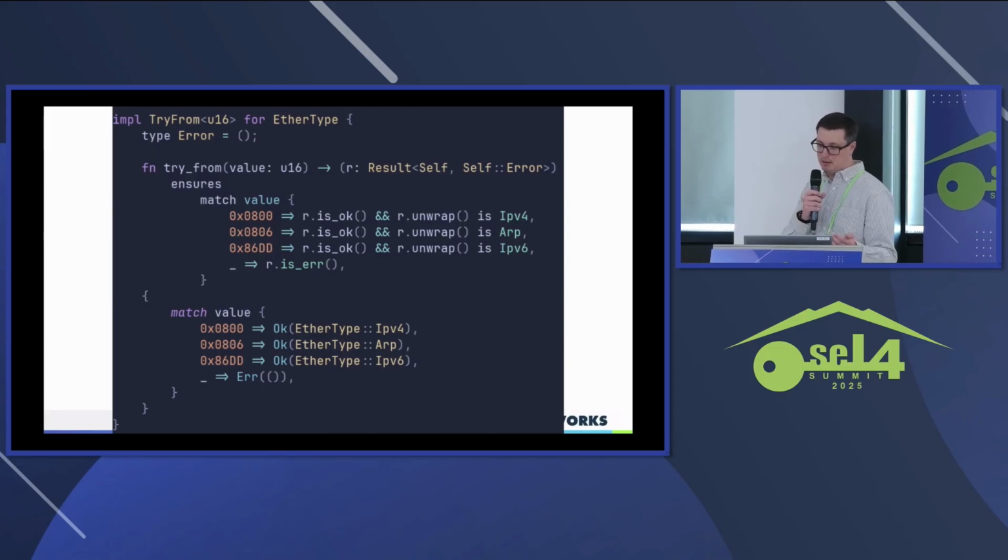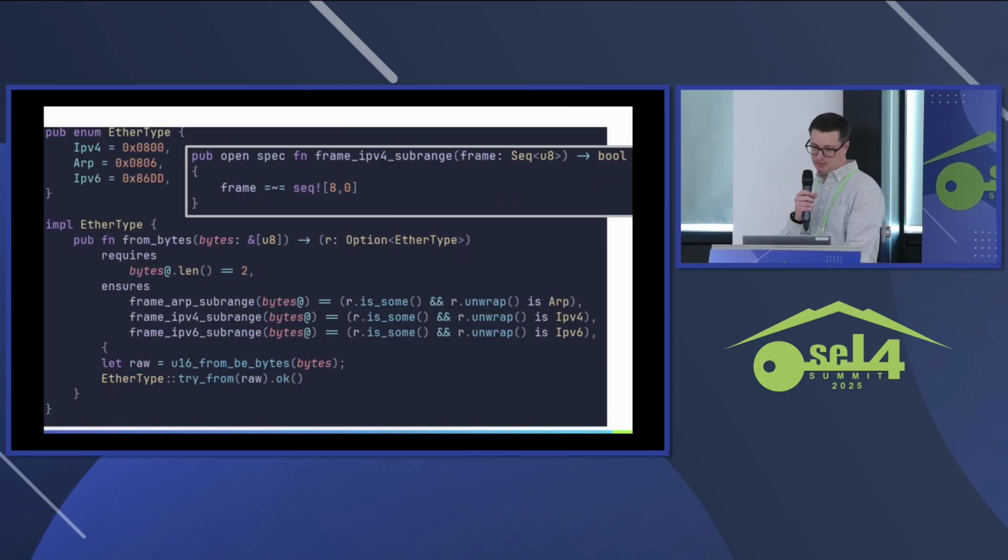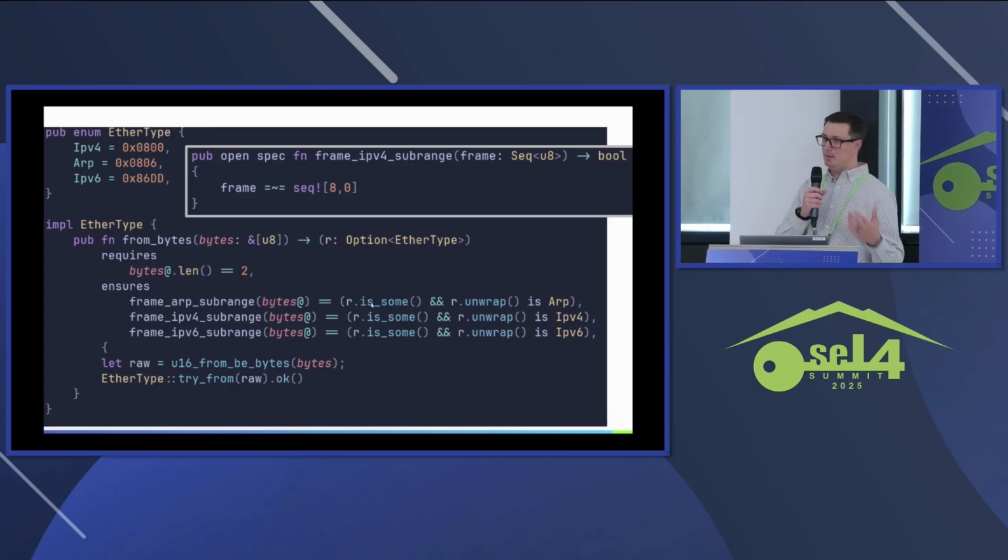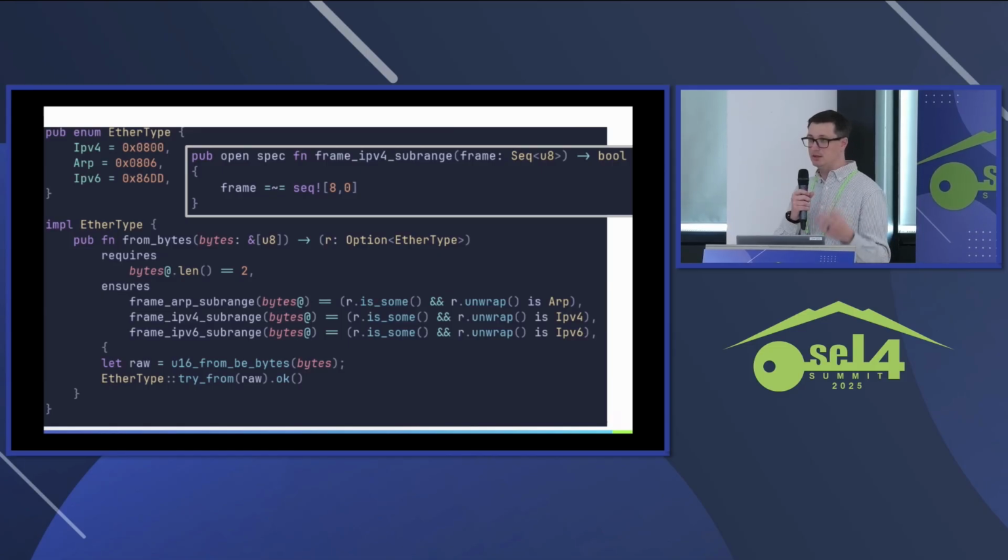If it's anything other than one of the ones we expect, it returns an error, which gets cast to a none here, which means anytime you have a malformed packet, it's going to eventually be returned as a none somewhere, and that gets propagated up.